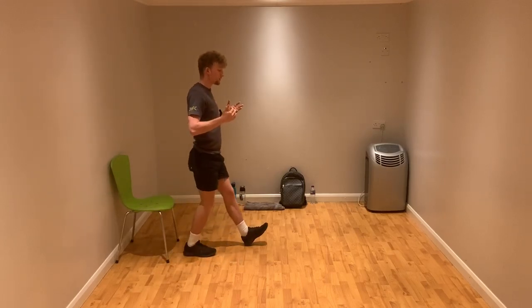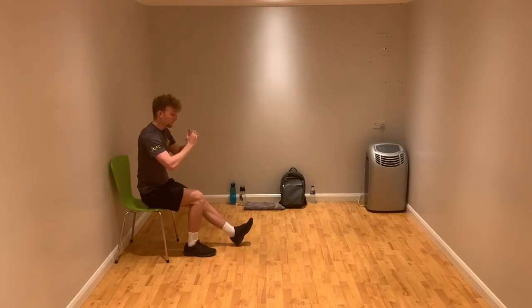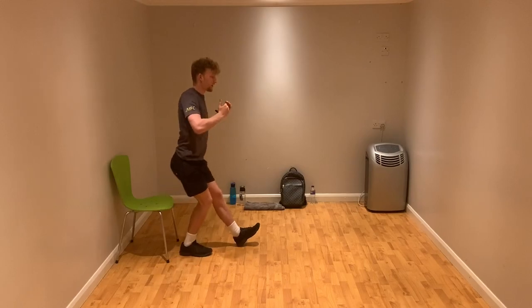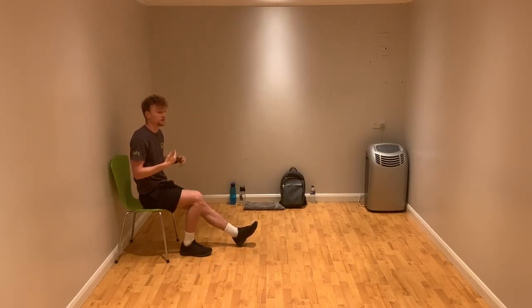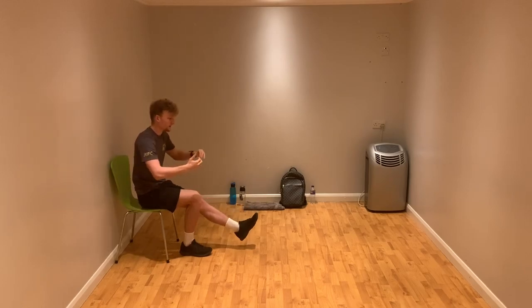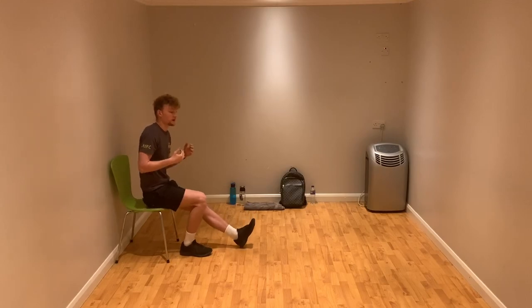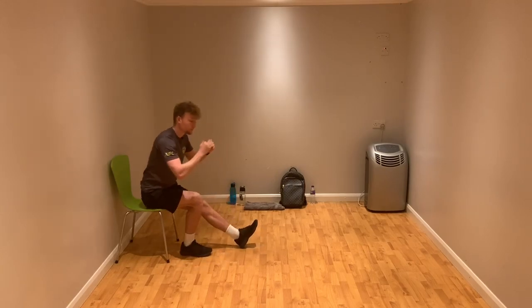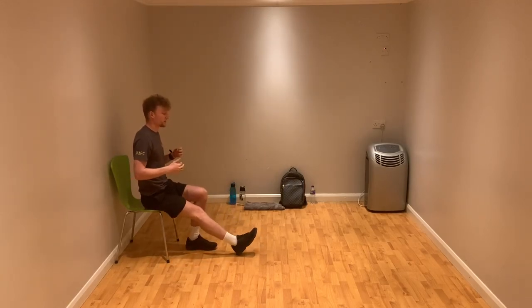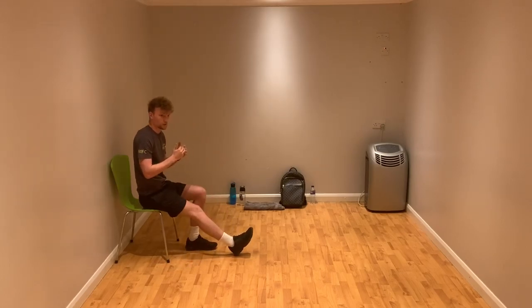So we're just going to drive up, hands on hips or hands out in front, and then just guide yourself back down. Again, just drive up, and then just guide yourself back down. If you do want to make it a bit tougher, you can hover that leg there and then come back down on the way. But if you want to make it a bit easier, just leave that heel there. Get you a little bit of balance. We're going to do 3 reps, and then when you've done your 3 reps, change those legs for me, okay?